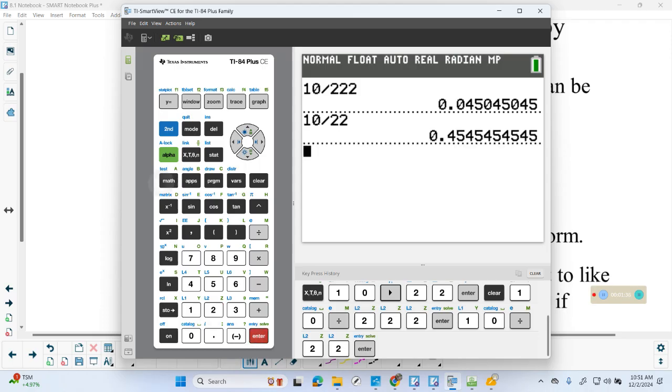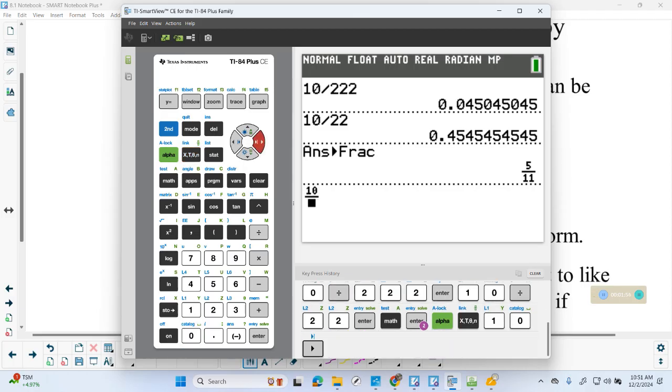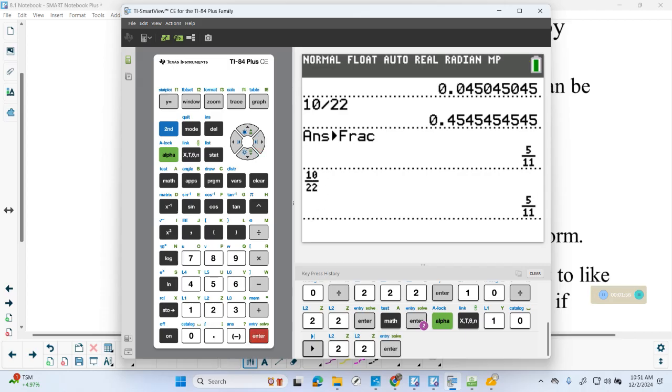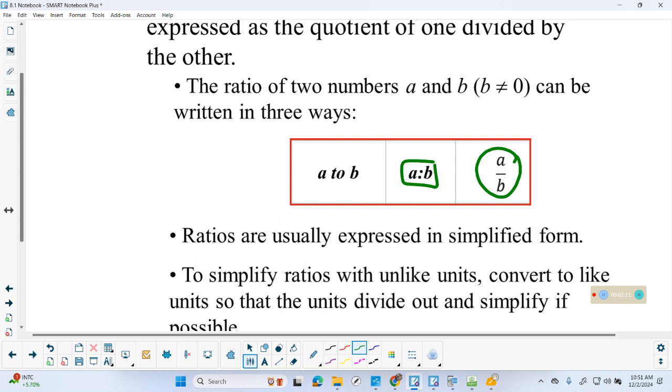If you hit on the left side, math, enter, enter, that will kick it out as a fraction for you in simplest form. Or a lot of them, not all my yellow ones, but a lot of them you can hit alpha and then the key right to the right of it, and it pulls up that horizontal fraction bar, and I can just do my 10, 22, and it goes straight to it. You can also, depending on your model, hit alpha and then the top y equals, and hit enter, and that would pull up the fraction bar and do the same thing. So I don't care how you do it, as long as you can reduce the fractions. If you need help in your calculator, let me know. I'm happy to look at that with you.